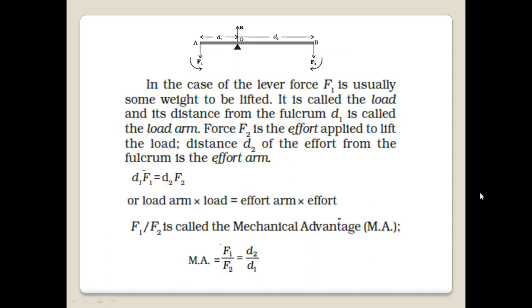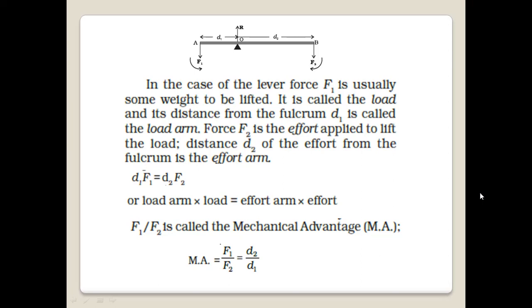Now, in the case of lever force, F1 is usually some weight to be lifted. In an application of this principle of moments, F1 is called the load, and its distance from the fulcrum, D1, is called the load arm. Whereas force F2 is the effort we apply to lift the load, so distance D2 of the effort from the fulcrum is the effort arm.